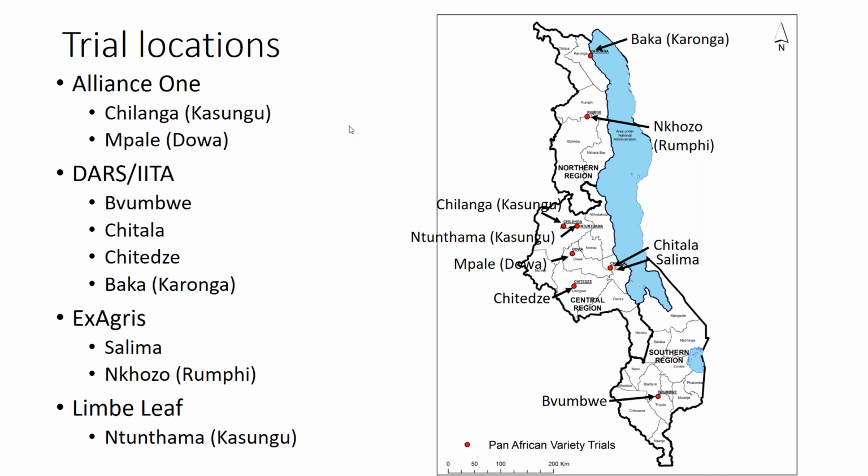Also, we trained the technician during the training with McDonald. Soon after the training, during the harvest time, we received a report that this technician got fired. So he had to hand over to a new technician, whom we did not train. So we're also thinking that maybe it can also contribute to low yields, because that person wasn't trained, but he was the one collecting the harvest data. Sometimes these technicians can manipulate the results, but all in all, I think the greatest contribution is the irrigation.